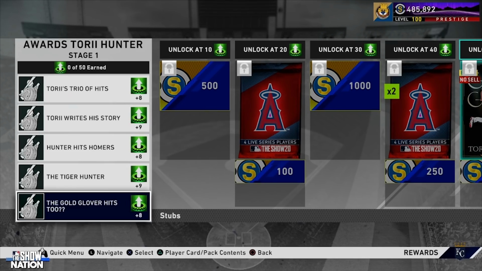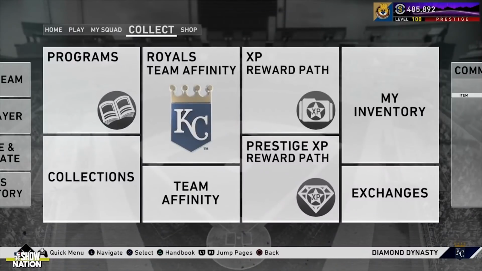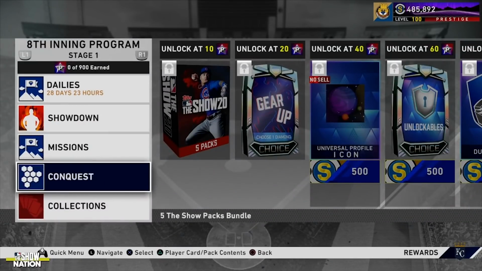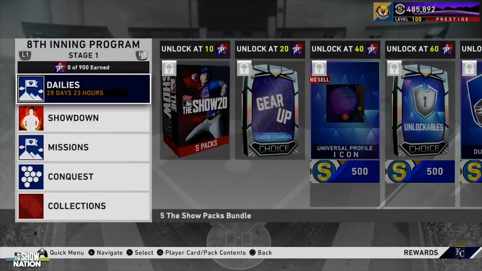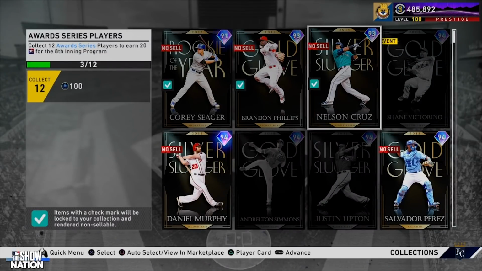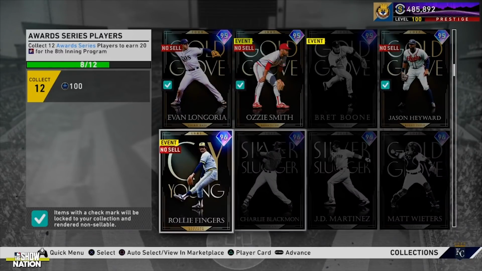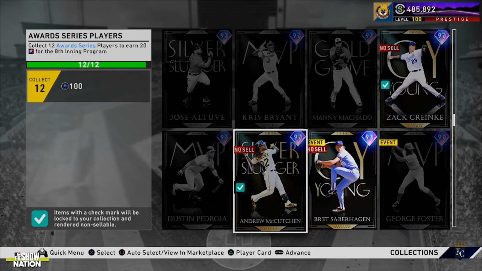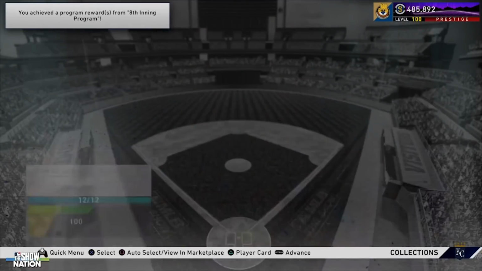You got the moments that you can take care of as well to get them more. Those cards, as you guys know, you get a free card, but it's really all about doing the moments to get a nice little boost to the program stars. 20 program stars right there. Looks like we got award series players that we can collect to get some stars. Most of you guys, if you got Trout, are probably going to be able to do this quite easily with no sub cards that you have already. So I'm able to take care of that.